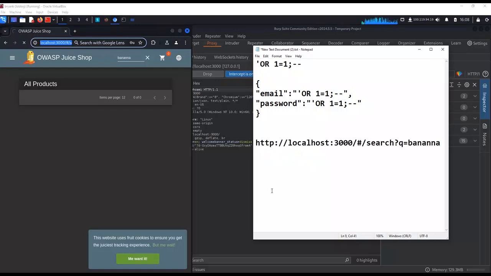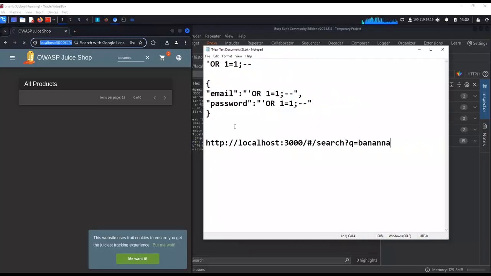Control V. We are searching for the page that has http, the address of the website, /search. This is the page that is carrying the address we are looking for.